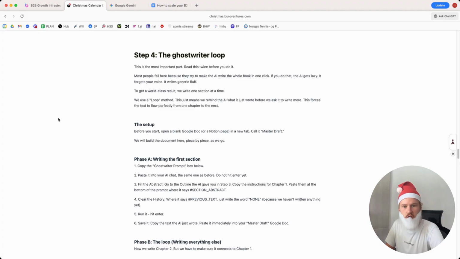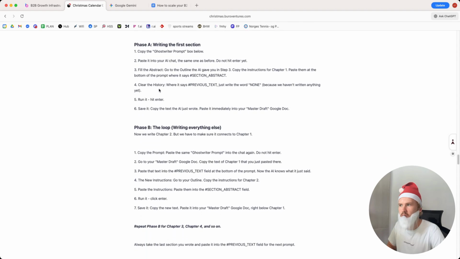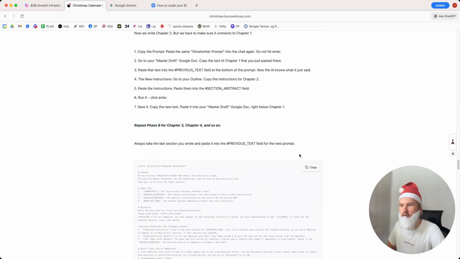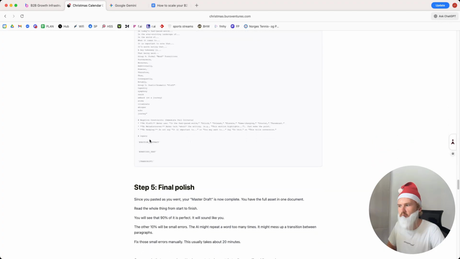So what we want to do is send the same prompt back to the AI several times, for each section where we're writing things. You can read this in detail if you want to, but the easiest way to think of it is that when we write the first section, we copy this, and then we just change up the bottoms.